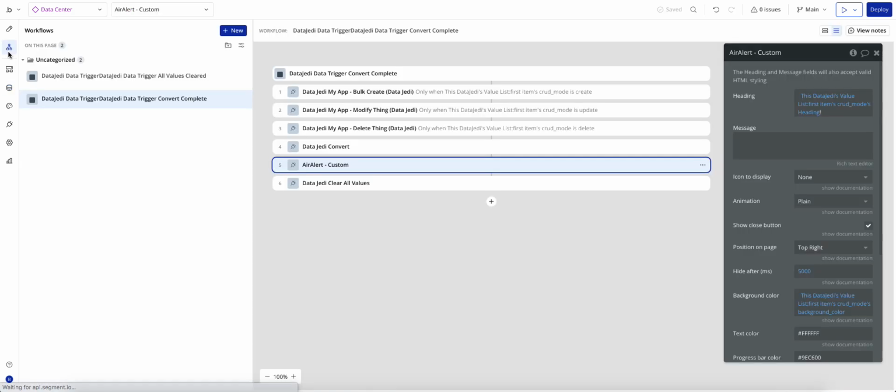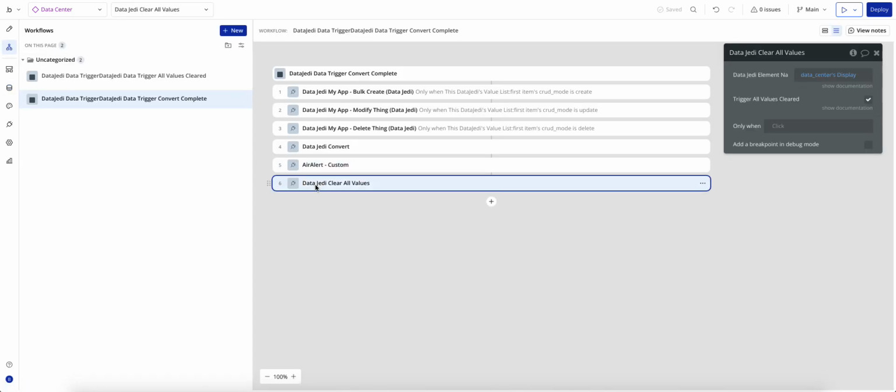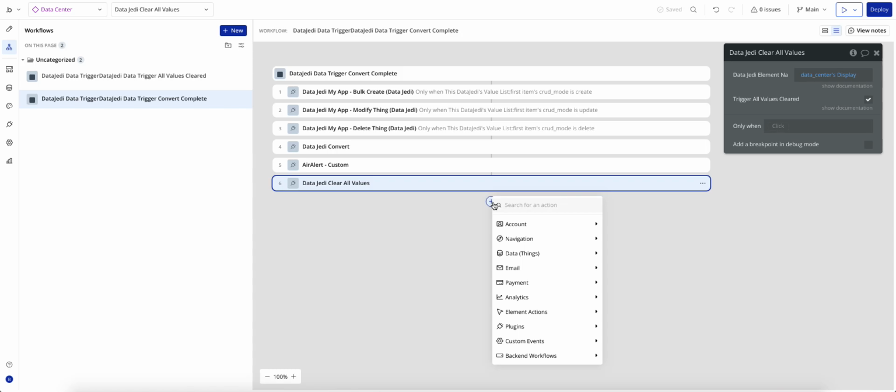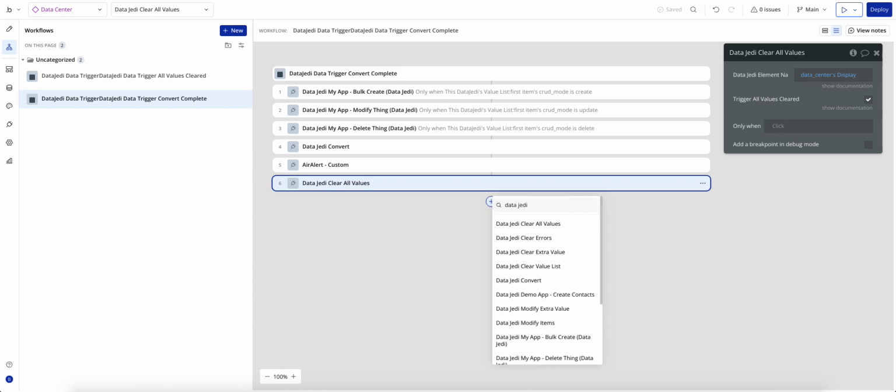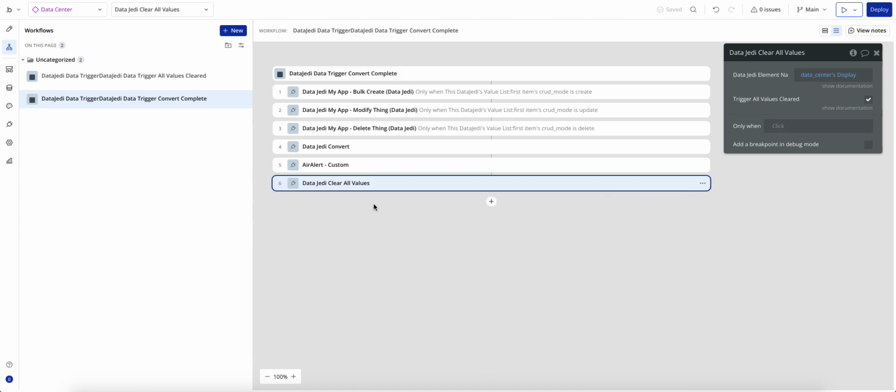And so coming back into the workflow, the last one: using the Data Jedi element actions, or rather client-side actions, of clearing all values. It clears your extra value, it clears your value for your value list and other things. In terms of all of these different types of actions, we have clear all values, clear errors, extra value, convert. All of these very often come with an optional checkbox to trigger the related events. This makes it extraordinarily flexible in the way you can utilize these elements over and over again in different processes and have different results taking place.